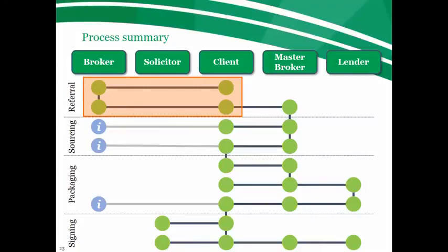However, to make that process as smooth and efficient as possible for the client, and to avoid you getting drawn into the process through queries and follow-ups, a little bit of client guidance at referral stage can oil the wheels. The process is typically between 2 and 4 weeks in total, but turnaround times as fast as 3 days from application can be achieved where the client is well prepared and in particular where their solicitor is experienced in working on bridging deals.